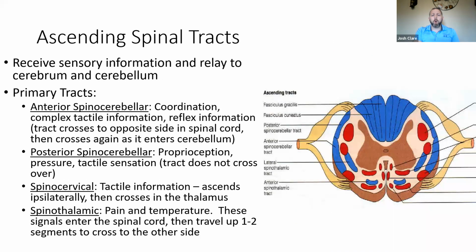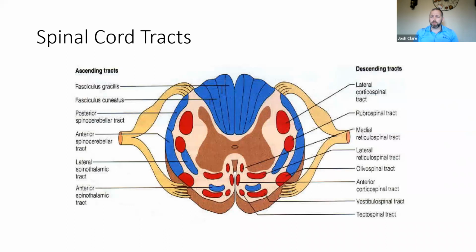So I hope this isn't too overwhelming for our students right now. The big take-home message is the spinal cord is a lot like the brain. Just replace lobes with tracts, and then you can understand each tract a little bit more. You'll understand the anatomy better, and you'll understand the physiology of all of these different disorders better. So we'll keep it nice and broad for now and allow our students to come back to this should they need to. Do you have any other insights on the spinal cord anatomy, Christine?